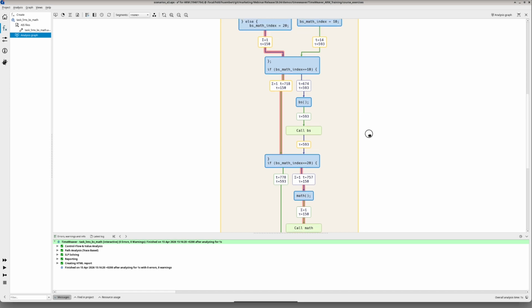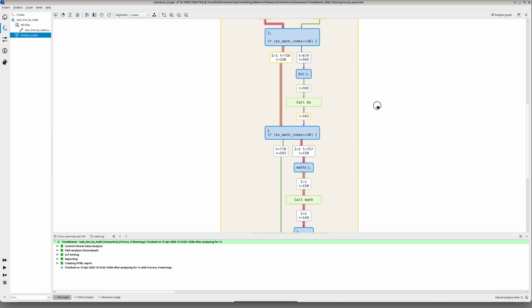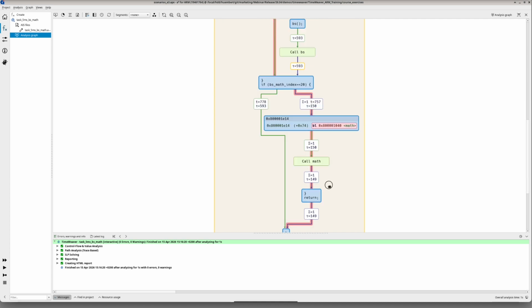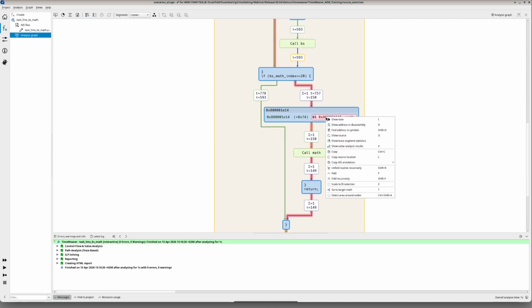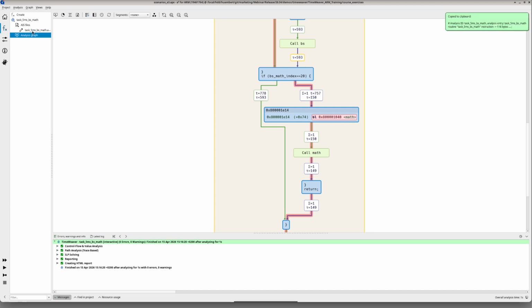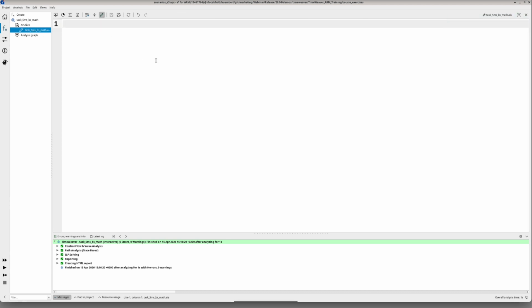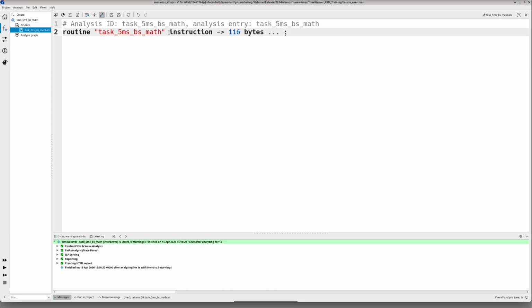Now, assume that we, maybe by accident or intended, indicated this branch here infeasible. Namely, let's annotate the call instruction here. Let me go here, program point, go to the AIS file. Well, we can make it maybe a bit more symbolic.